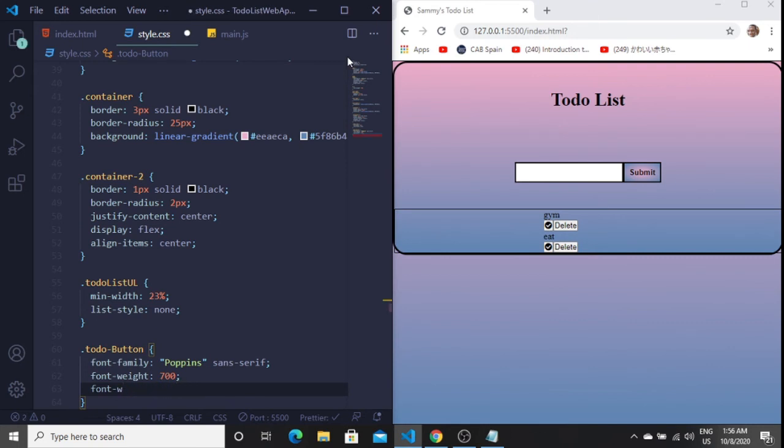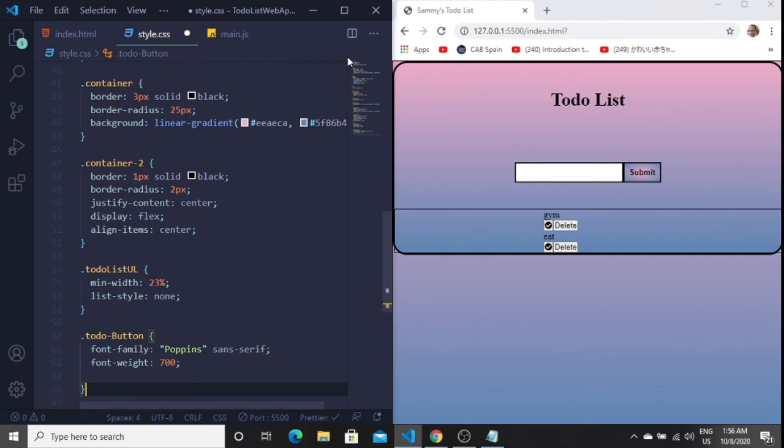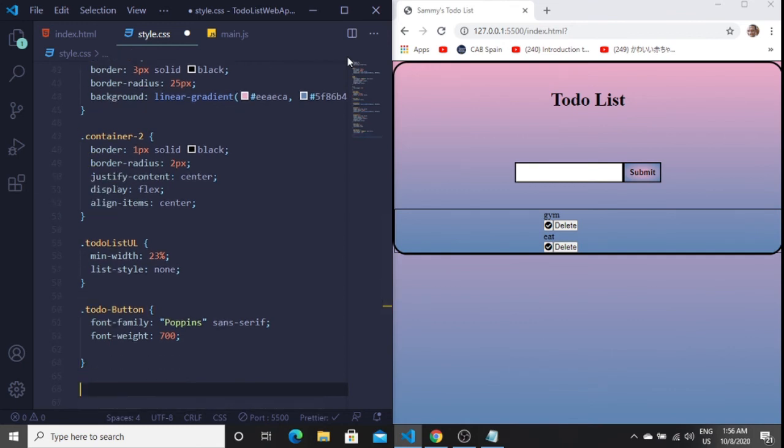There's no need of having two font weights. So delete button next.